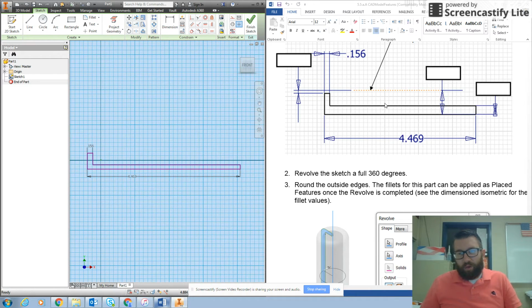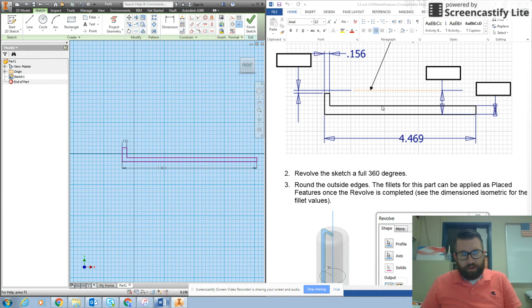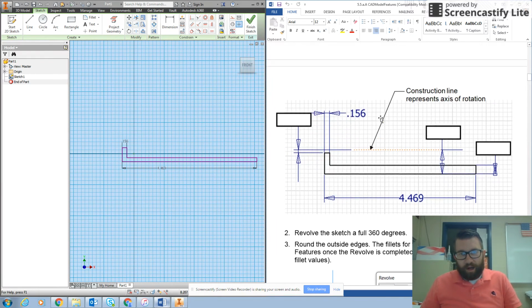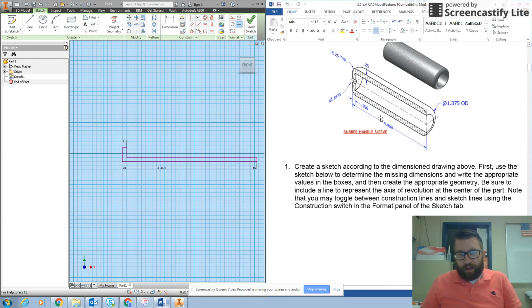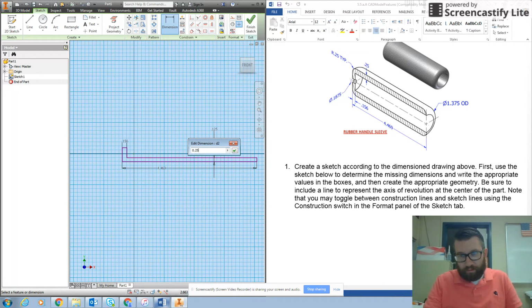That's what we need the top picture for. So I'm going to scroll up to the top picture, and notice how I have a thickness here of 0.25 inches. So I grab my dimension line, I think that's 0.25.